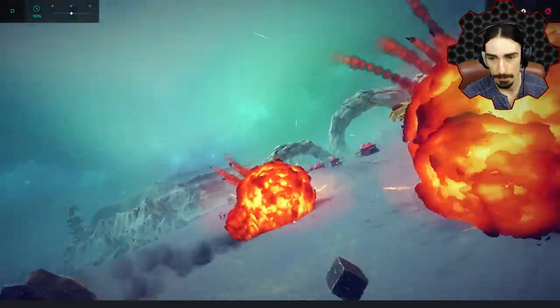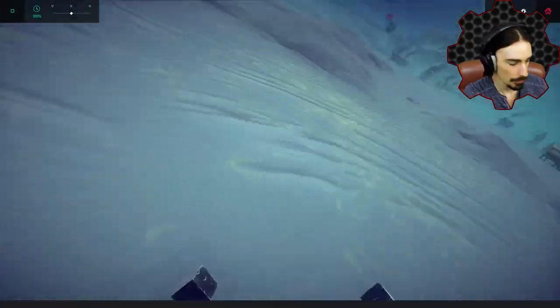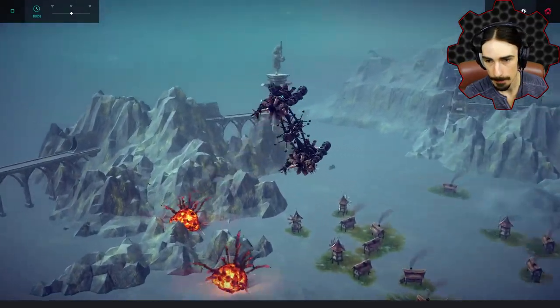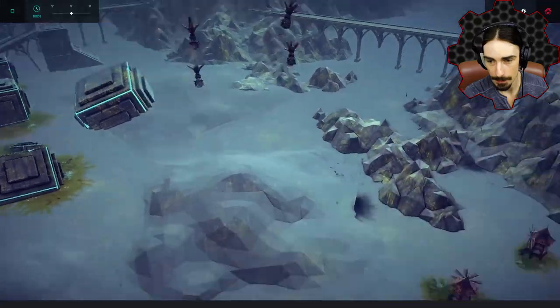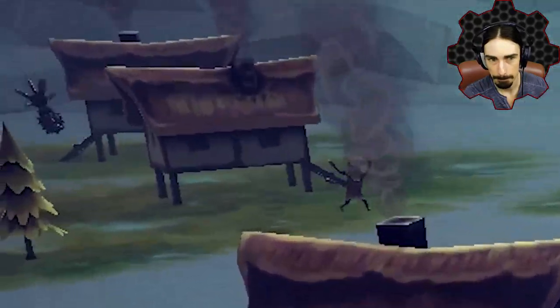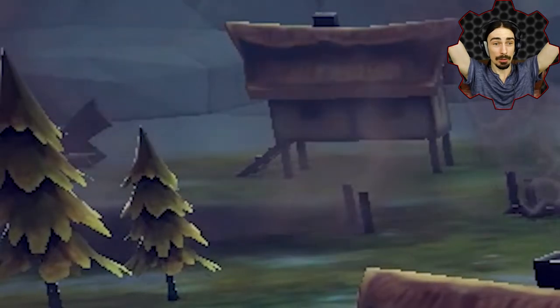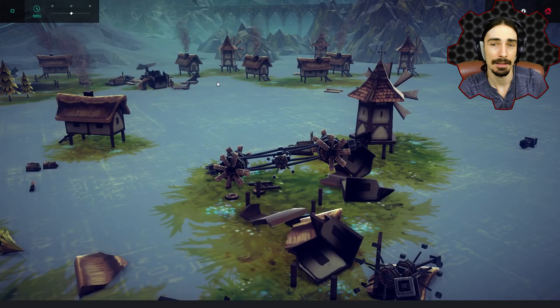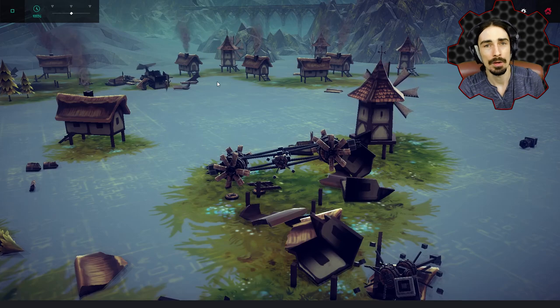Ready? Whoops. You're just pressing all the buttons. All right, this is the one. We're doing it. We got him! Our dropped bombs actually worked that time. All right, so that was the wingless plane. And we're gonna show off, I guess, one more creation.